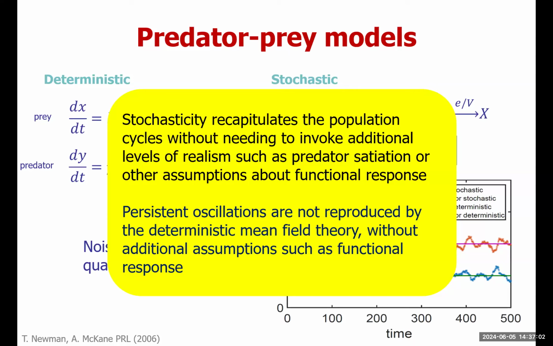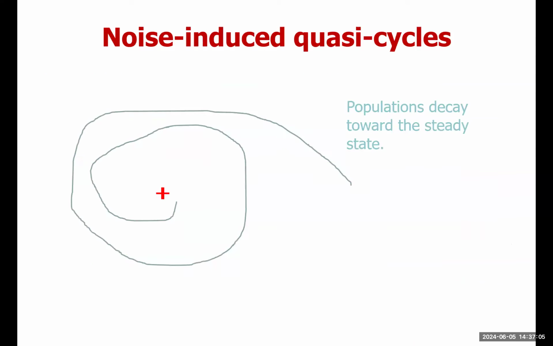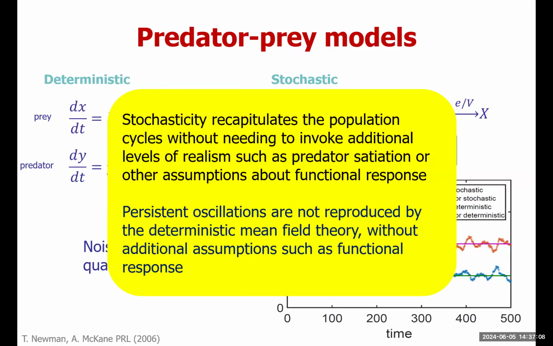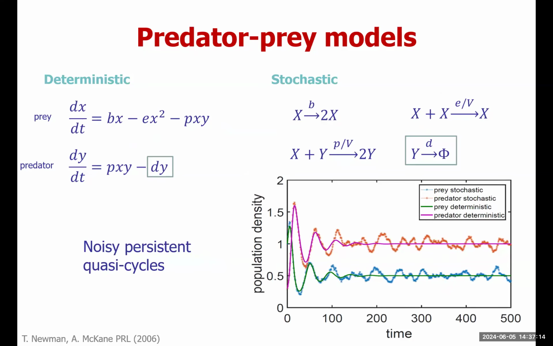So what I didn't tell you last time is that the way that the ecologists solved this problem was to change these equations to add more physics into it, or more biology. Specifically, they said, well, maybe we need to figure out how it is that the predators actually find the prey, things like this. And so they added extra physics. And the extra physics, I'll tell you what it is a little bit later. But it changed this term here into something which is nonlinear, even more nonlinear, and then it gives you a limit cycle.